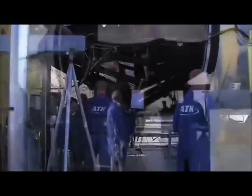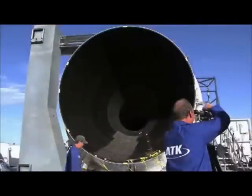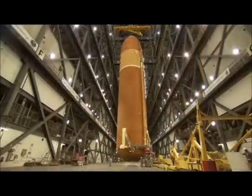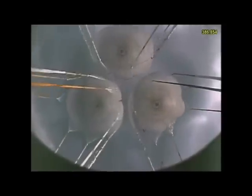Around the same time, in Clearfield, Utah, technicians at ATK Launch Systems start work on the shuttle system's solid rocket motors, or boosters. Together, these SRBs produce nearly 6 million pounds of thrust — about 83% of the thrust needed to push the orbiter into space. The remaining 17% is furnished by the shuttle's three main engines fueled by the external tank. Unlike the orange external tank that is used only once, the boosters detach themselves and parachute into the Atlantic Ocean, where they are retrieved, refurbished, and reused on later missions.